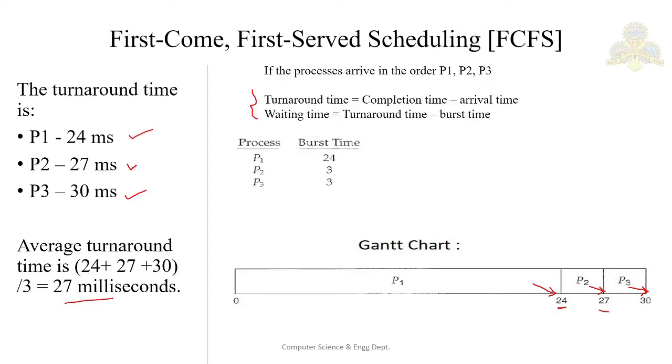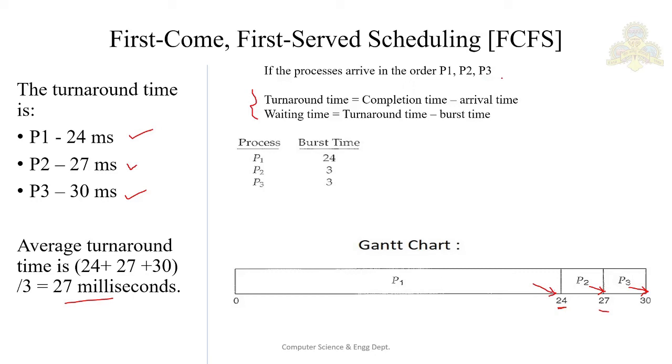Now the way we have calculated the waiting time and the turnaround time holds good only when the question says the processes have arrived at time 0. So remember, if you just look at the Gantt chart and write the waiting time and turnaround time, you have to make sure to read the question carefully. If the question says the processes arrive in the order P1, P2, P3 and at time 0, that is very important.